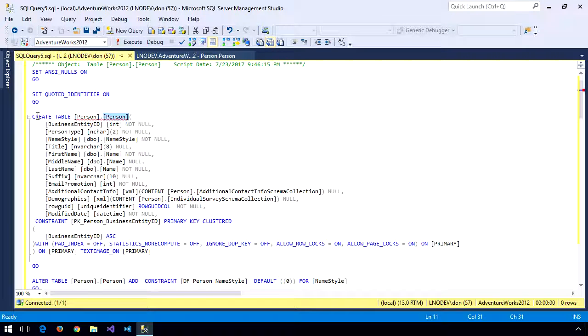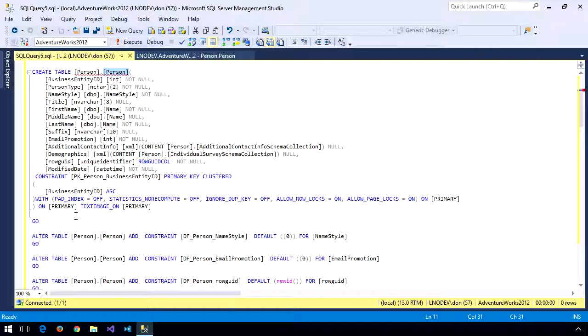The only difference here is that create table creates a new object. Anytime you have create, that's creating something new, and alter is changing something existing. And so if this table already exists and I execute this statement, and by the way, the entire statement is that code right there. That's a single statement. It's going to create that table, but if it already exists, I'm going to get an error message. If I attempt to execute an alter table statement and this person.person object doesn't yet exist, then I'll also get an error message because there's nothing to change.